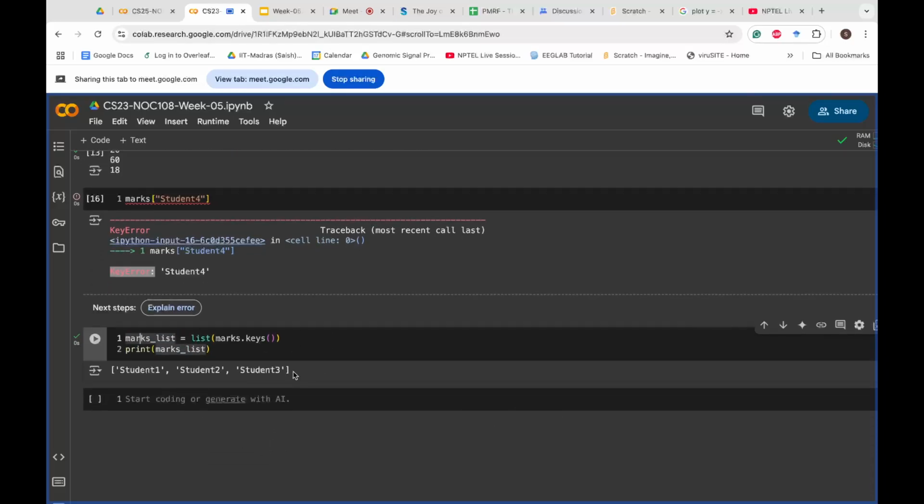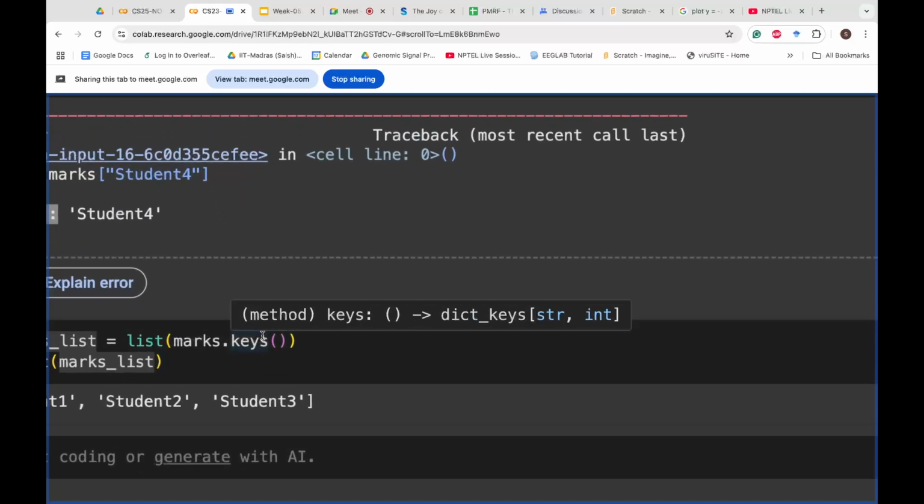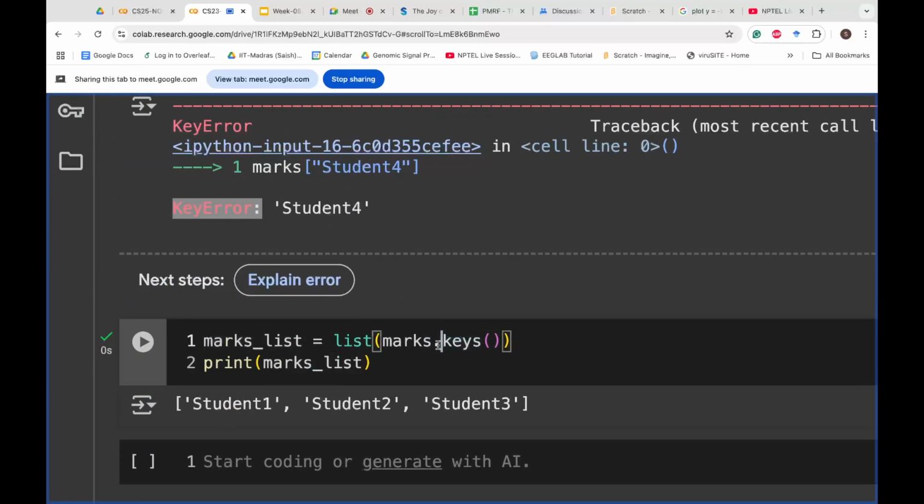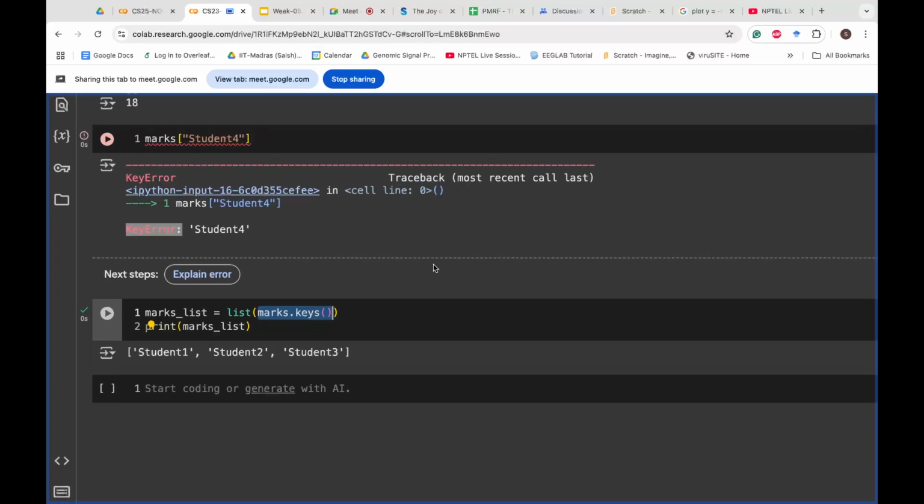Okay. So you can see now that this operation has converted this collection to a list data type, and then you can perform all sorts of list operations, whatever, append or something which you want to do.